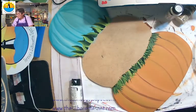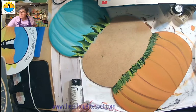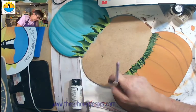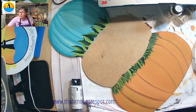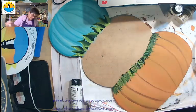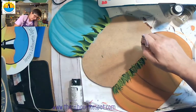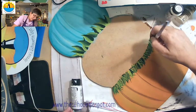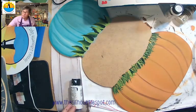Now I think I'm going to leave my brush dirty. I'm just going to wipe it off and pick up some gold. And I'm just going to go in and add a few gold strokes. Yeah, I like that. Not too many. Just adding a little bit of highlights. It's not really gold. It's yellow ochre. But it looks like gold to me.